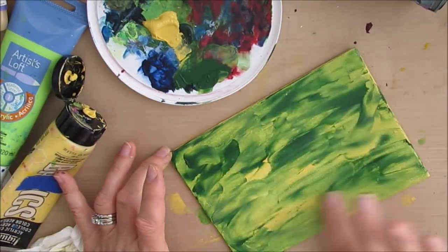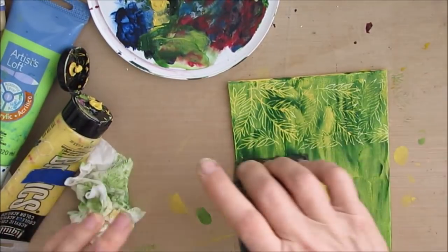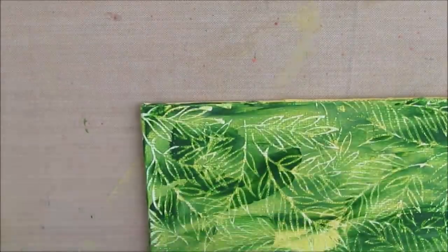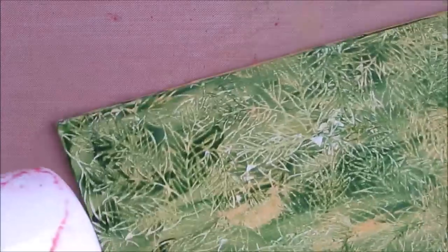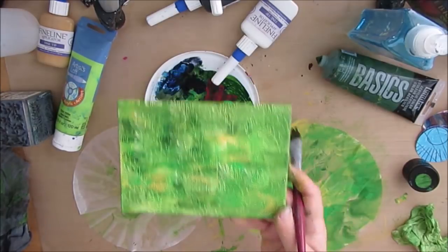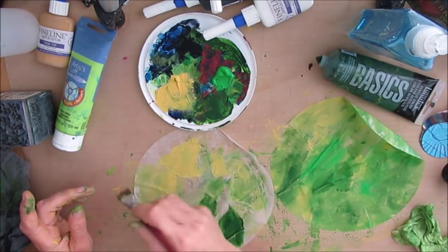I'm getting ready to do a craft fair. Here I have this foliage cube — I believe it's from Stampendous — and I'm just stamping into the wet acrylic. You can see how the yellow is peeking through, giving the look of a pine tree. Now as you go, if the paint gets tacky it will lift up, so you have to play it by ear. I added a little bit of light green for more variation — using multiple shades of even the same color works.